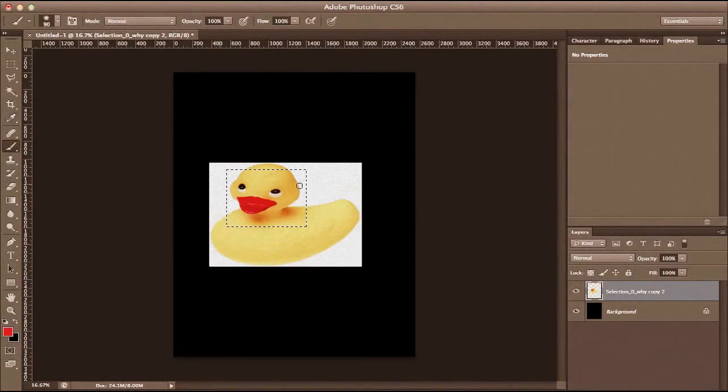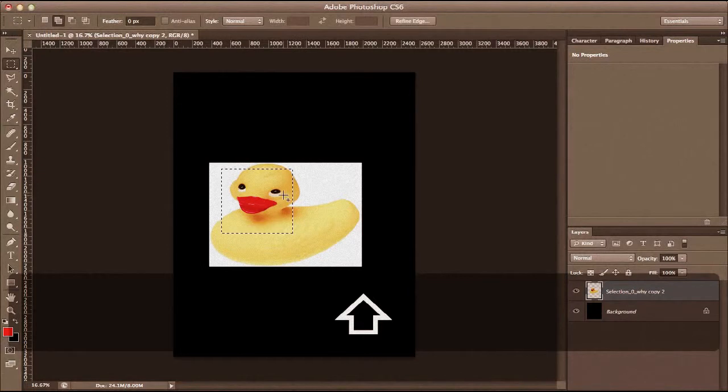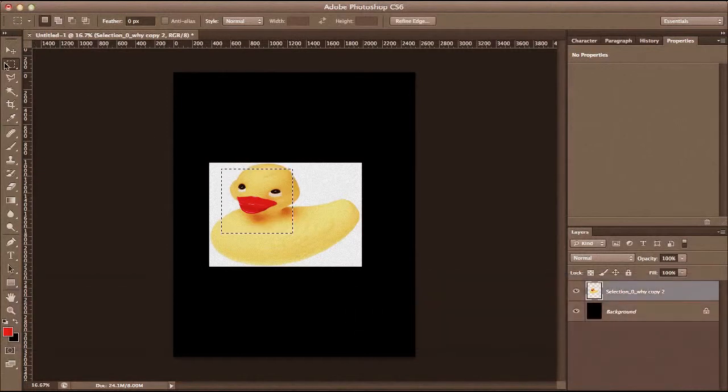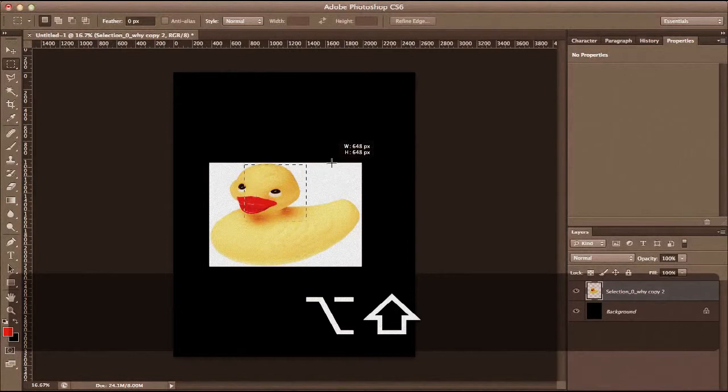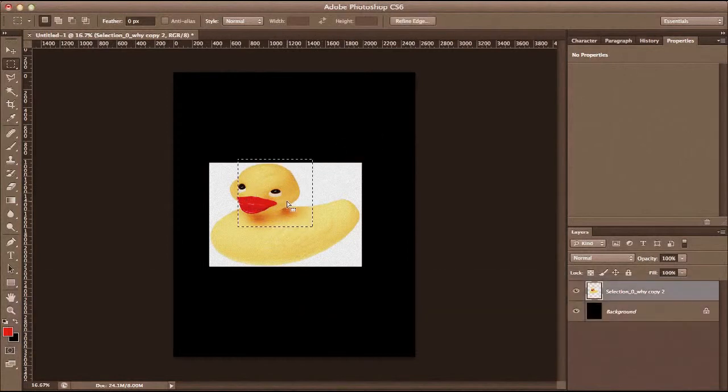If I were to go to the brush tool with B, I'm not going to explain the concept of active regions here. It allows you to create a square active region. Different options. If you hold down Shift, you can constrain the proportion so it will only be square. If you hold down Alt first, I've never done that. Okay, it does it from the middle. So sometimes if you hold down Alt and Shift at the same time, it does it from the middle as a square if you want to do that.